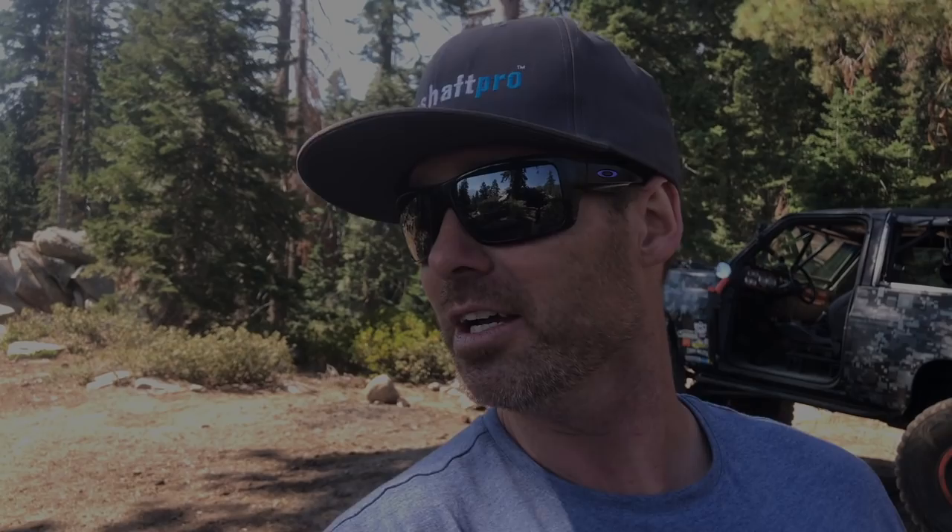My number one passion in life is mountain biking — it has been since I was 13. I got my first job when I was 13 so I could buy my first mountain bike. I'm up here and there are some epic trails. I've ridden a bunch of the stuff down south in Kernville, but there's some great stuff running right through my campsite. I'm hoping I can get a sweet shuttle ride if my awesome wife is willing to pick me up — just do a sick technical downhill, get picked up, and run back up to camp.